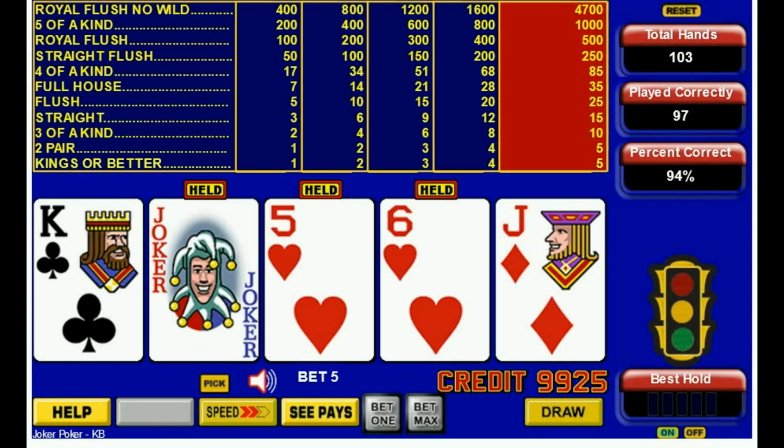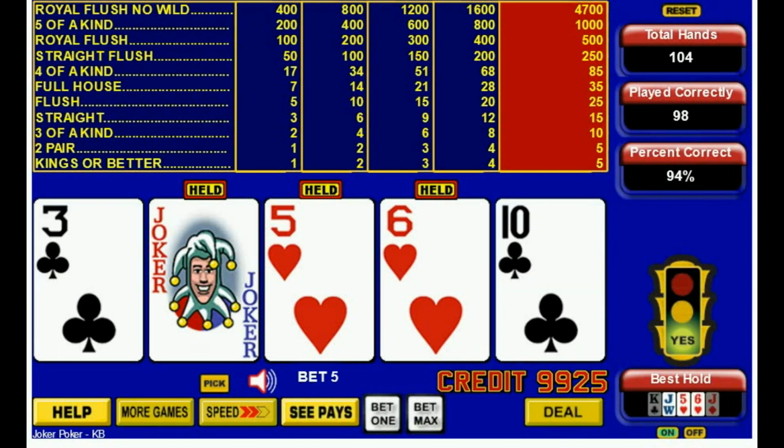Most 3 to a straight flushes, including a joker with no gap, and a few of them with one gap, are better than the joker king choice. Not all, but most of them. So in this case, holding those three cards is the best choice. Let's get to our last one.